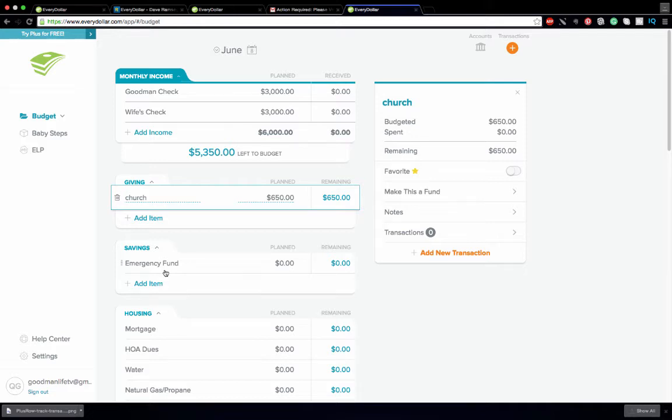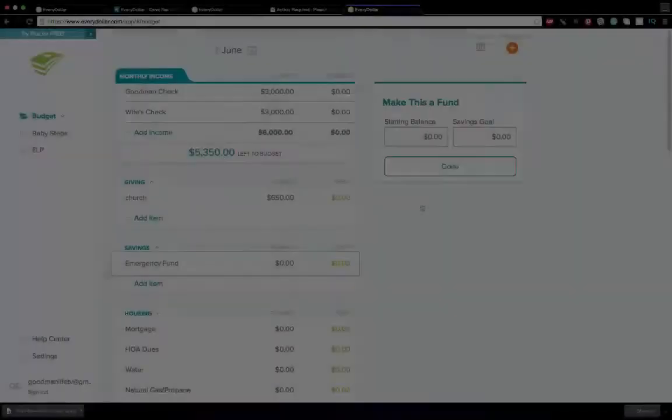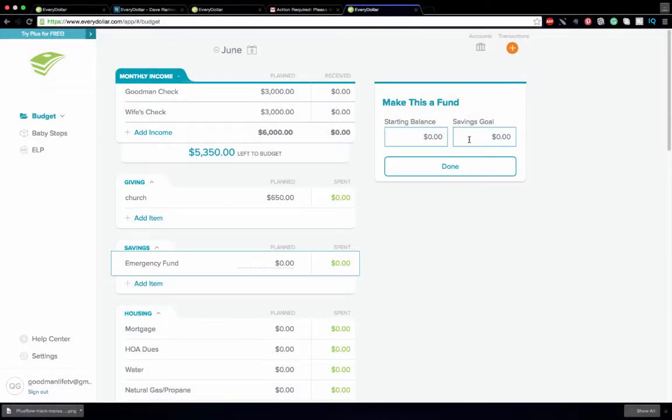We're trying to build our emergency fund. So if you're just starting with the Dave Ramsey plan, he emphasizes that you want to have at least a $1,000 emergency fund. So what we can do, if we click on the emergency fund, let's say our starting balance is $1,000, and our savings goal is $1,000.